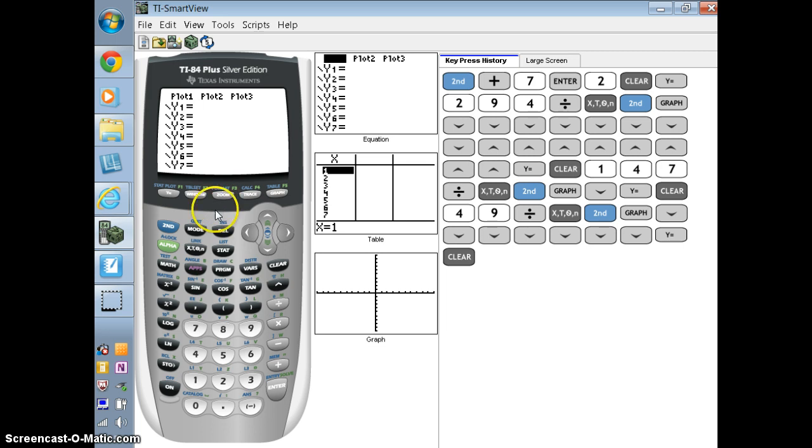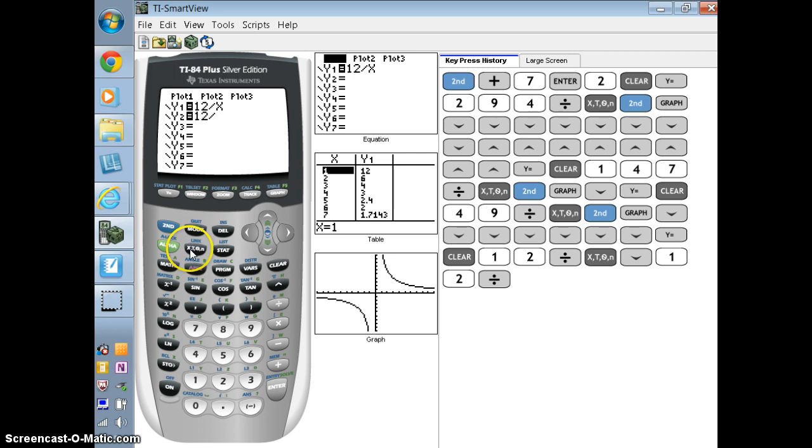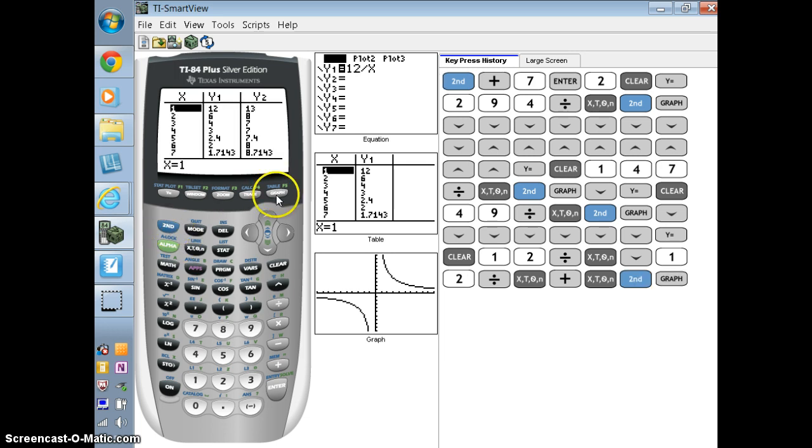But anyways, you're going to go to y equals on your calculator, and you're going to take the c value. I'm going to write this down for you guys to copy down. The c value was 12, and you're going to put that over x, and then just bear with me. You're going to go down and put the c value again, and you're going to put it over x plus x. So it's always going to be the c value over x and then the c value over x plus x. Then you're going to go to your table, and what you're looking for in the far right column is the b value.